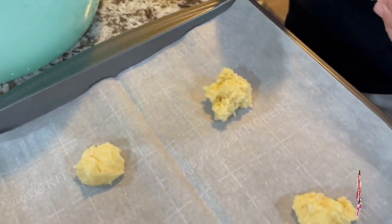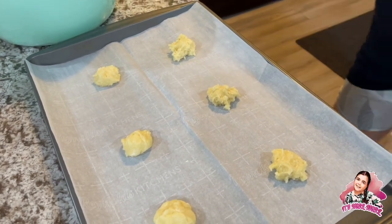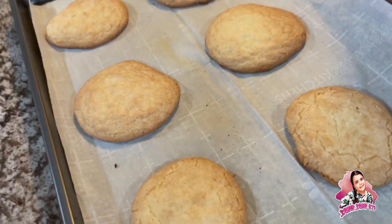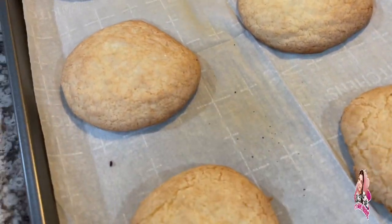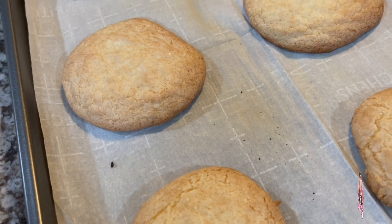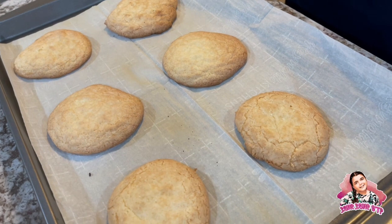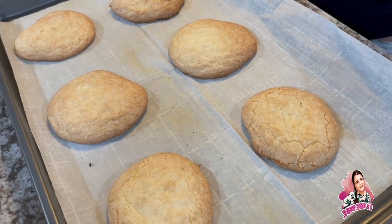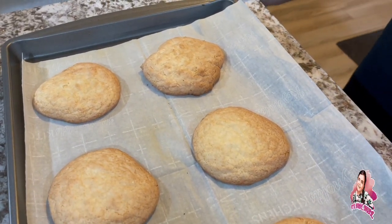There we go! We'll see how they turn out — they're getting baked for 10 to 13 minutes. Oh my god, they are huge! Yes, they are! The crazy cookies turned into this. They're not perfect, but shaping them was the only problem — making them a perfect circle. We're gonna let them cool down and then put on the design.